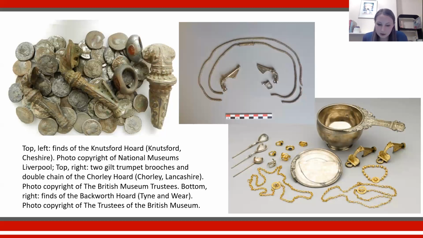In his examination of the Backworth hoard items in the 1920s, Parker Brewis suggested that the head loops of the pair of silver gilt trumpet brooches would have facilitated the wearing of brooches in pairs, linked by a sort of chain, either made from organic materials or metal, as seen in the Chorley example. As I mentioned earlier in this talk, iconographic evidence, in particular funerary epitaphs of the Rhine Valley and Danube, helped develop the narrative of this brooch ensemble as gendered female.